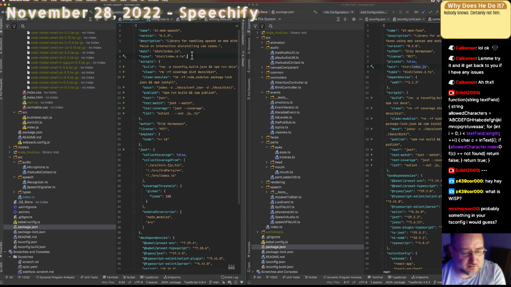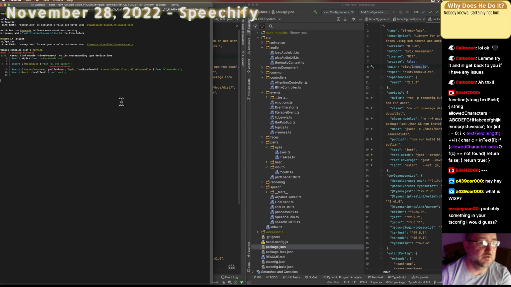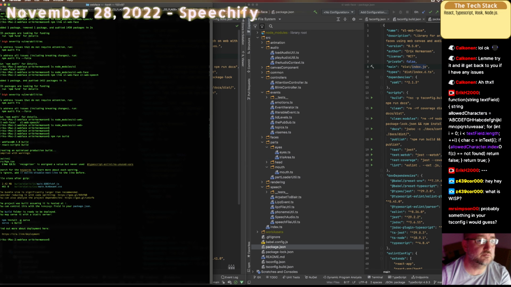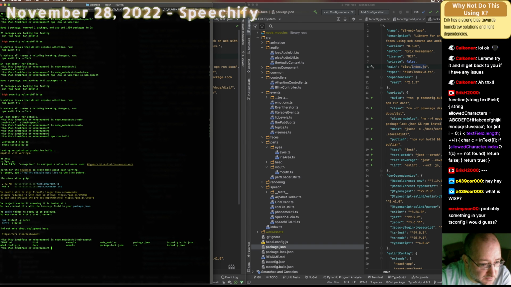Let me make sure that I've actually got this index.d.ts file. So ls node_modules SL web speech dist. Okay, I see that there.